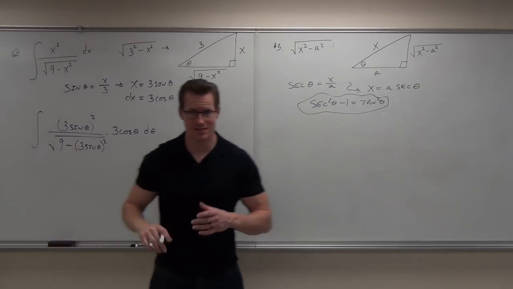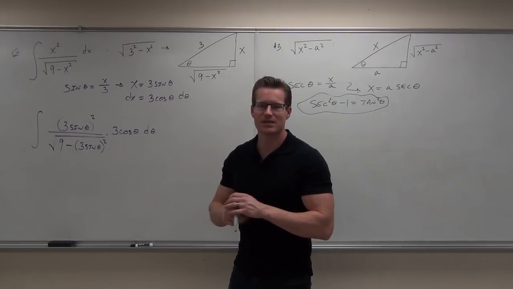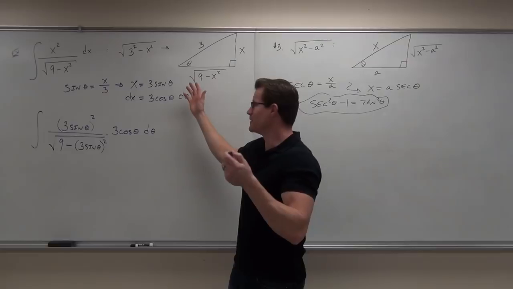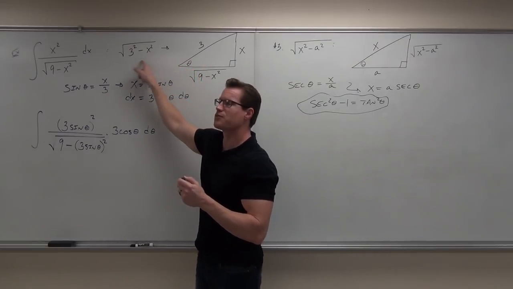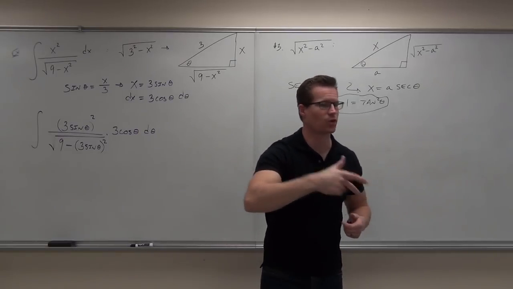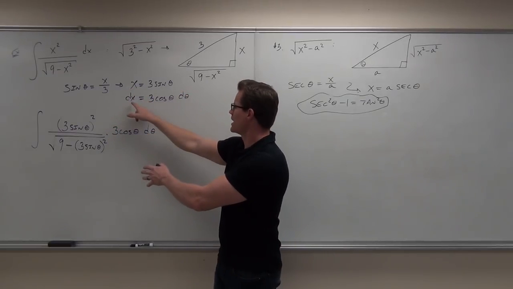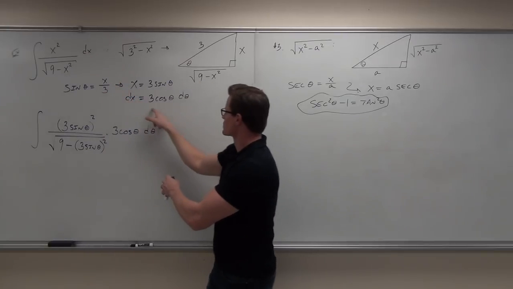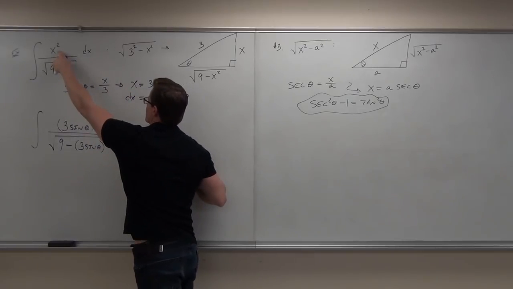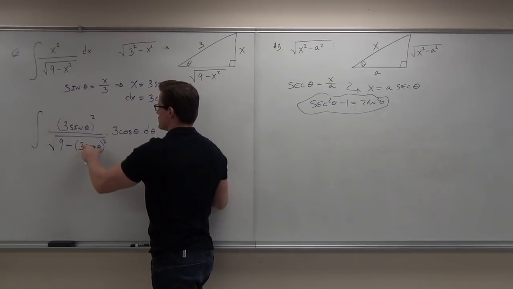Honestly, if I did this at the start of class, you'd probably be like, what in the crap is going on here? But let's see if it makes sense now. Are you guys okay with the triangle? It's just a triangle. You've got to be okay with triangles. They're fun. Make up the relationship such that this fits, and you get the trigonometric relationship you want: sine, tangent, secant, where you get x over a. That's the whole deal. Once you get that, everything else works out real nice. So we've got dx equals 3 cosine theta d theta. That's where this comes from. We've got x equals 3 sine theta, squared. 9, cool, minus 3 sine theta, squared.